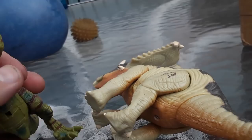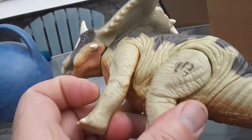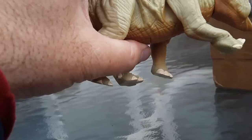And then I got these two Jurassic Park dinosaurs. I think it's Jurassic Park. It's kind of a little wear there. I just sold a Jurassic Park dinosaur on eBay. This looks like it takes a battery, so it must make noise or something. Probably roars, needs batteries. This doesn't seem to have a chomping action. No, the mouth doesn't work or do anything. The tail doesn't seem to do anything.